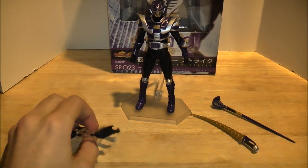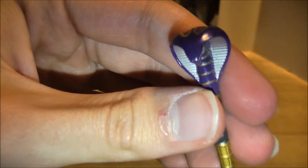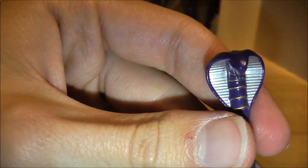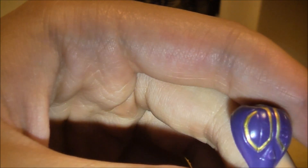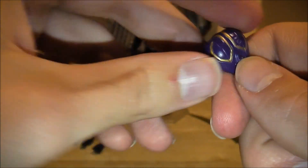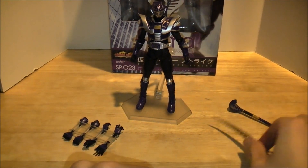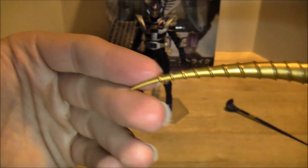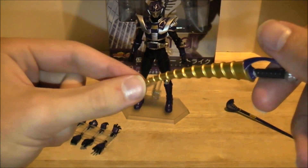Except for maybe the Ventaran version, which was just a brick. So you got his staff here, which is for reading cards, and it's really nicely detailed. As you can see, it's done in all purple and it looks nice. You can see where it's supposed to open up — that's one minor nitpick, because the Sochaku Henshin did lift up, which would be kind of neat if it lifted up for cards. And then he's got Sword Vent, which is cool. It actually looks really nice in gold and it's pretty sharp, so it's pretty awesome.